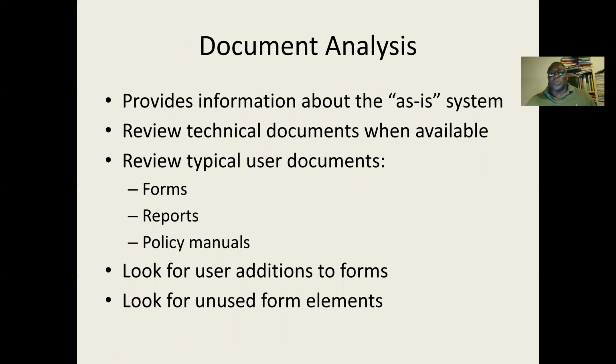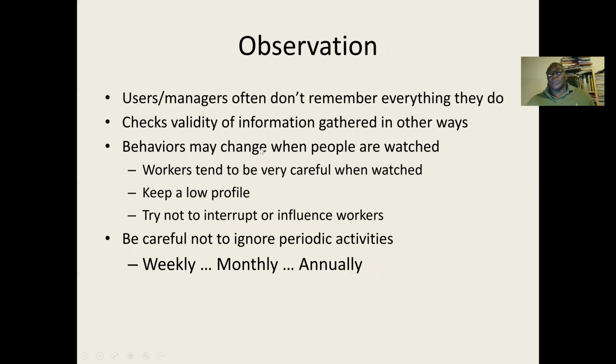Next are document analysis techniques. Here we gather information about the as-is system, which is the existing system, and also review technical documents when available. Review typical user documents such as forms, reports, and policy manuals if they are available. Also look for user additions to forms, and look for unused form elements.